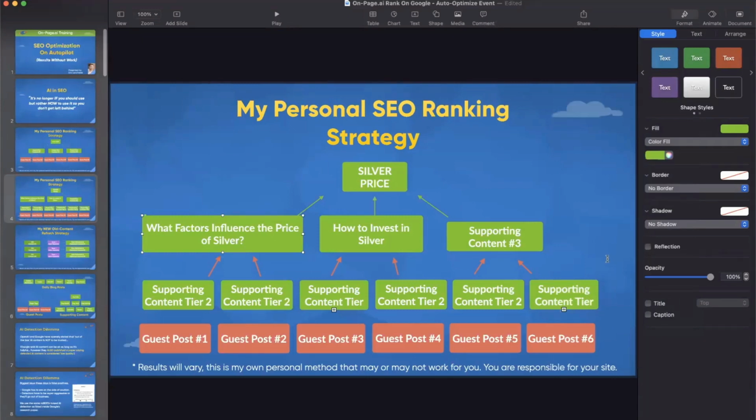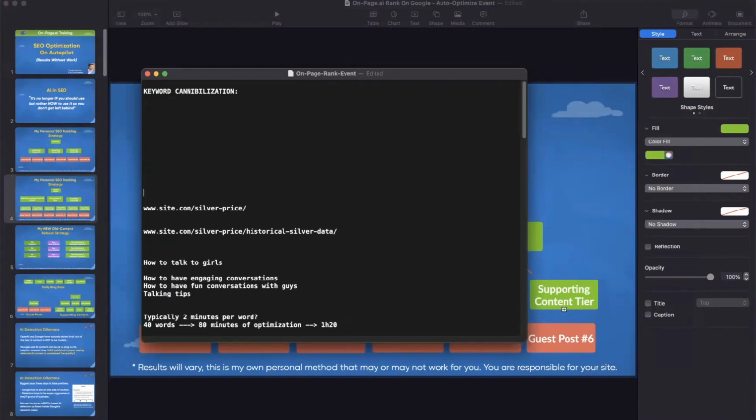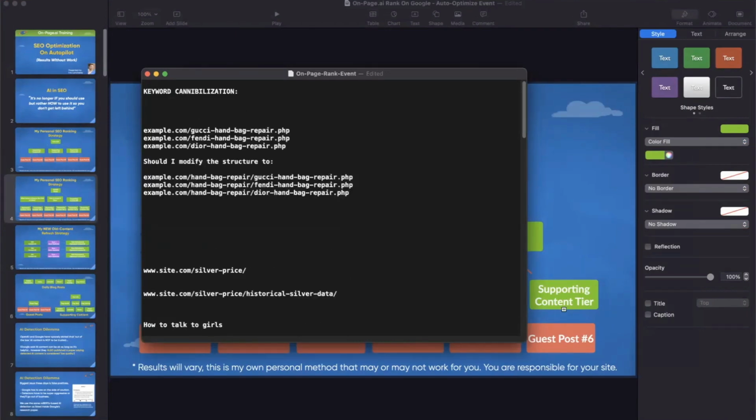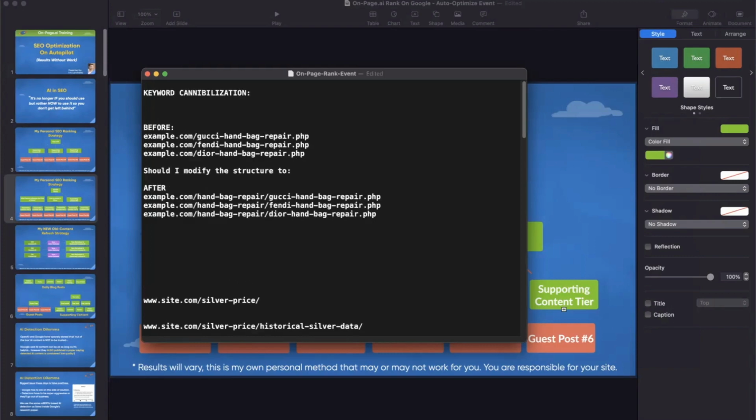Okay, cool. So let me kind of show this question, right? So I'll show this question because we were just talking about structure. So this is what we currently have. This is our before. And should we modify the structure to, hopefully you guys can see this is big enough, should I do this to after? It won't change your rankings. So these days, it's kind of out of date to have like a .php at the bottom. You can have it like this, but this will not change your rankings at all.